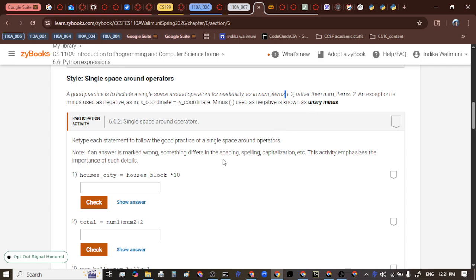Make sure to follow those rules, because to make them habits, you have to write according to the style. That includes code checks as well, so follow those rules. It's kind of like the way we write actual math on paper too, right? We don't write it cramped up. We put spaces between the signs, kind of similar.